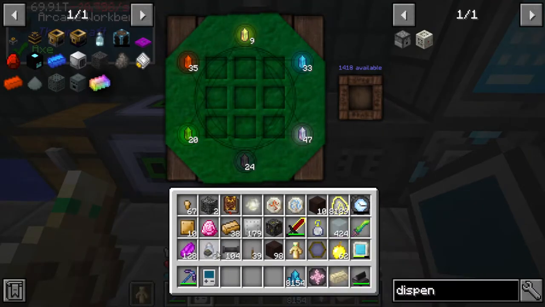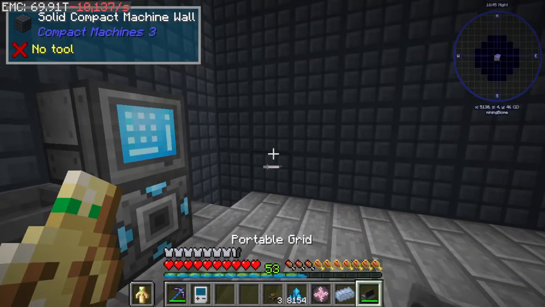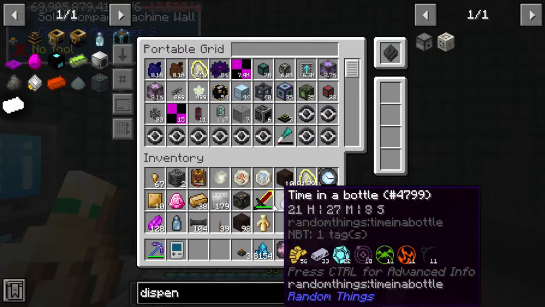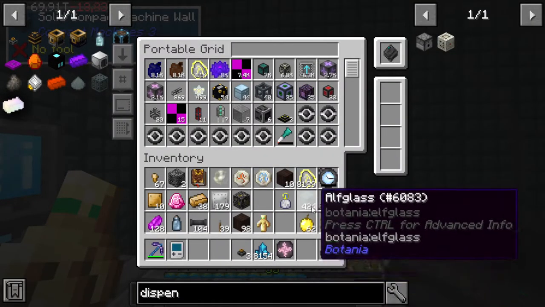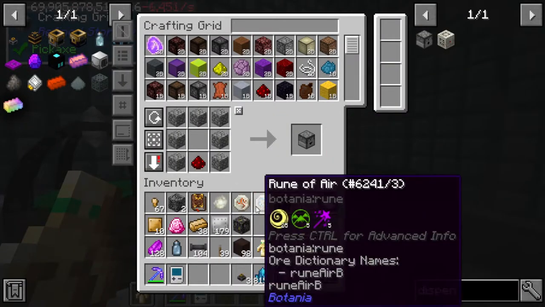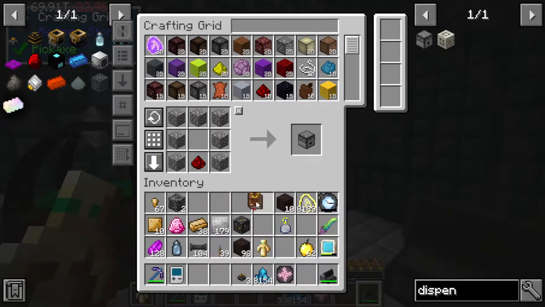Now that we have that out of the way, we now need the alembics. Oh, there's so much to craft, man. There's literally so much to craft. Like, literally, I feel like I'm never-ending crafting, man.